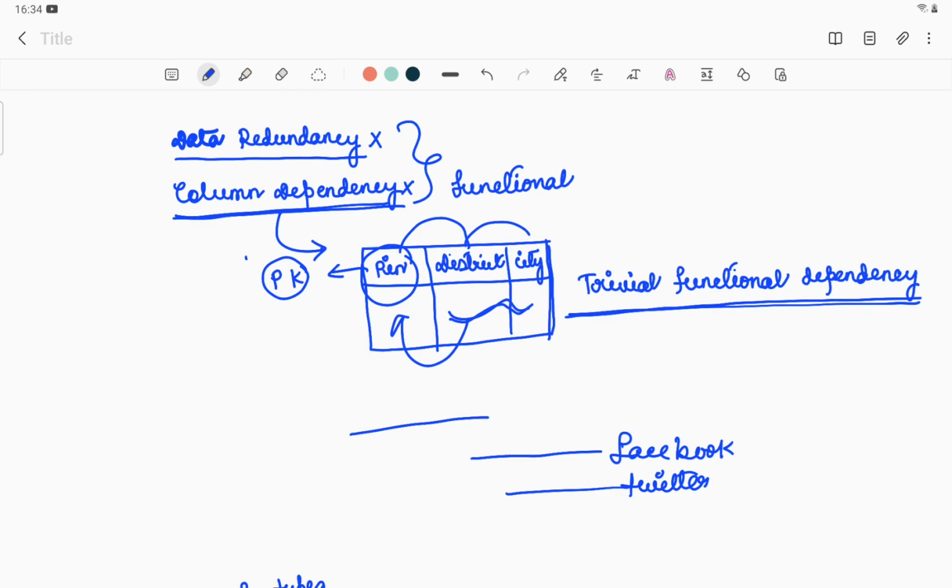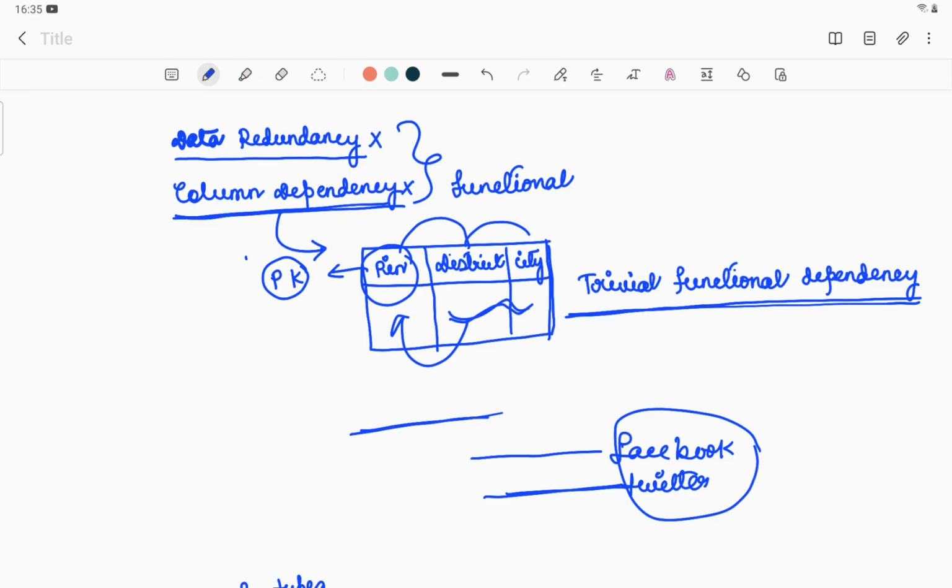You don't have to explicitly tell that this link is for Facebook, this link is for Twitter and this link is for YouTube, because in the link itself it's already there, facebook.com, youtube.com, twitter.com. So the audience will automatically understand. If you explicitly mention that this link is for my Facebook, this link is for my Twitter, then that information will be redundant. That information will be called data redundancy.